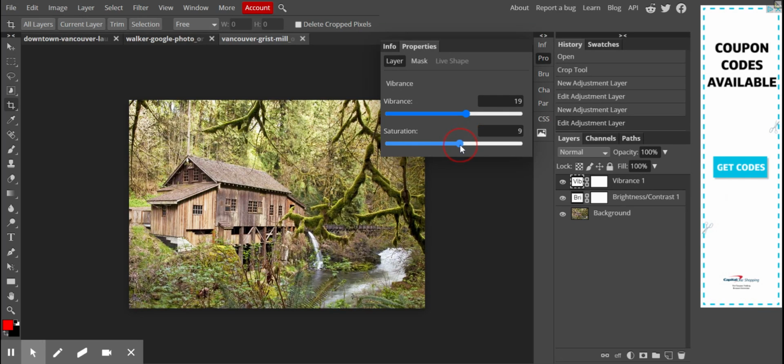This will increase the saturation of the color in the photograph. And again, you can go way too far. So just be very subtle, make it look just a little bit better, maybe just a little bit more vibrant. And again, go back to your old image to see if you like the new one better. Okay, and I do. So we're going to save that.